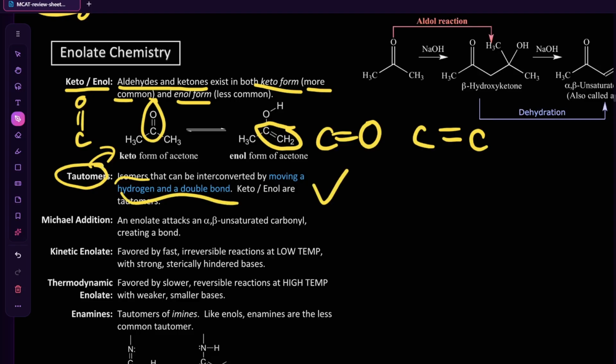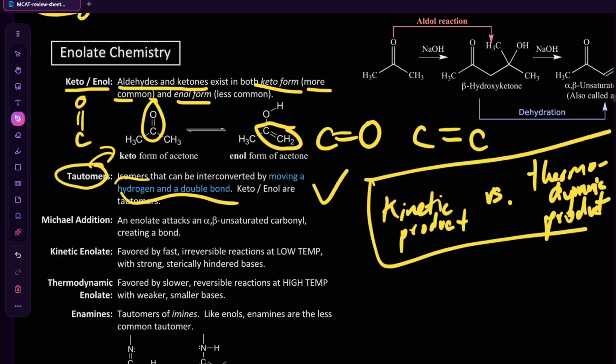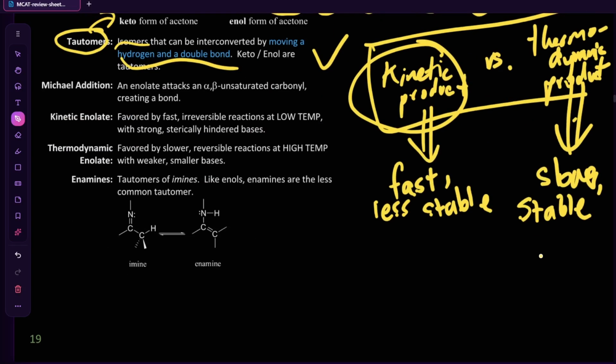Okay, awesome. So now we have things about kinetic versus thermodynamic enolates. If you don't know the terms kinetic product versus thermodynamic product, you need to review them from general chemistry, because that's your foundation, or you can just listen up a little bit here. So for kinetic versus thermodynamic enolates, when a base removes an alpha hydrogen, and there's more than one type of alpha hydrogen available, which one comes off first actually depends on the reaction conditions. So the kinetic enolate forms very fast. Kinetic products in general chemistry, as we learned before, happen very fast, whereas thermodynamic is slower, but slower with a more stable product, whereas kinetic products are less stable, but they form faster. So that's just the general chemistry review.